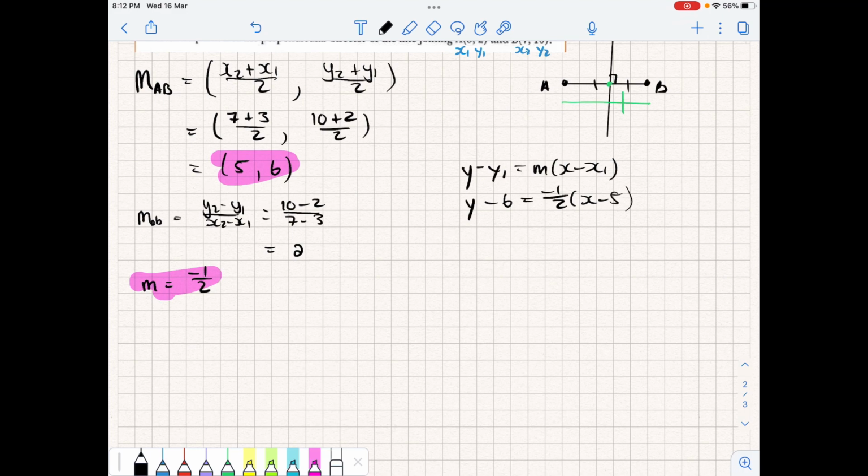What we can do is multiply the whole equation by 2. This will just make life a lot easier. And then generally what we'll do is collect x and y on one side. So we'll get 2y plus x on the one side, and we'll move the 12 over to the other side and get 17. But this is all cosmetic. Generally, the question will specify to you which way it wants you to write the equation.